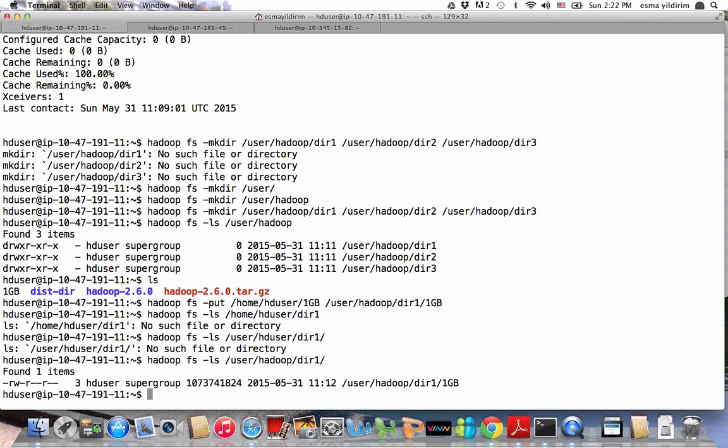Now I have uploaded this file, and we're going to see how it is divided into blocks and stored on the data nodes. So we're going to use the file system check command to be able to see that. I'm going to use hdfs fsck and give the directory name /user/hadoop/directory1.